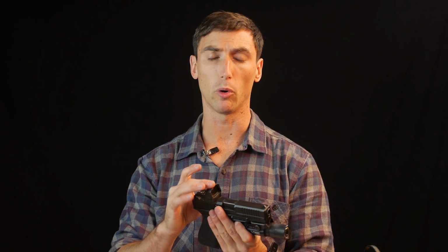Changing the brightness settings. So there's a couple different models for the TRIJICON RMR and for the Leupold DeltaPoint. So on this particular Leupold DeltaPoint, I'm using the 2.5 MOA dot. That's what I prefer. On the RMR, I use the 3.25 MOA dot, and there's two types. You have the adjustable, where you adjust the brightness yourself, and then you have the auto. You think that the auto would be better, but the technology is not quite there.